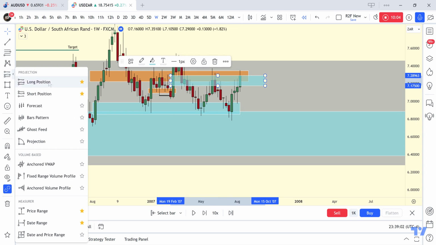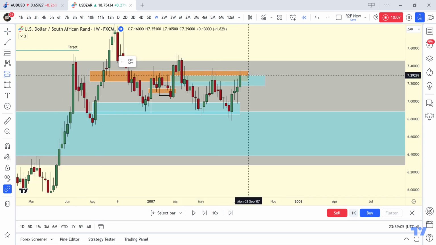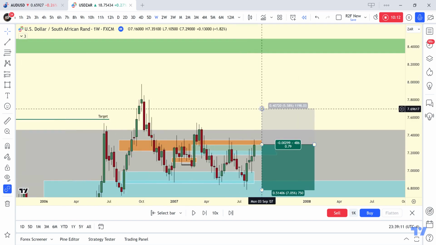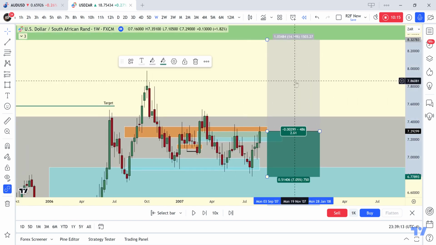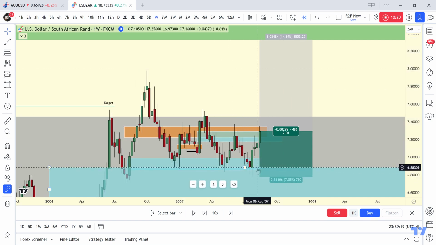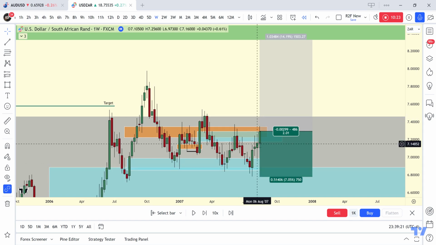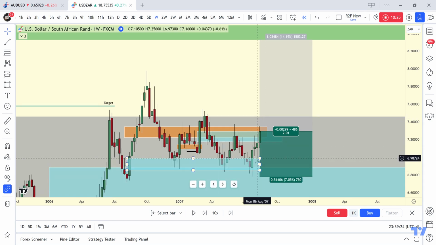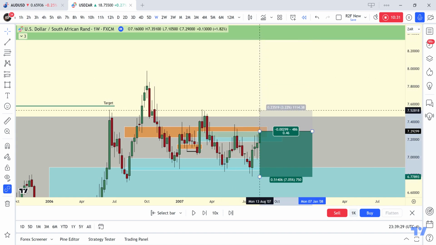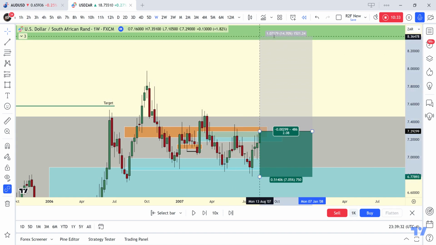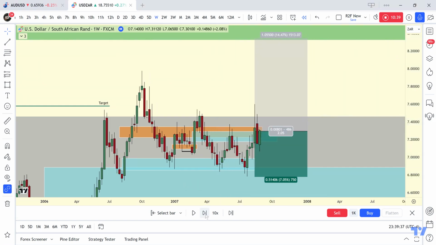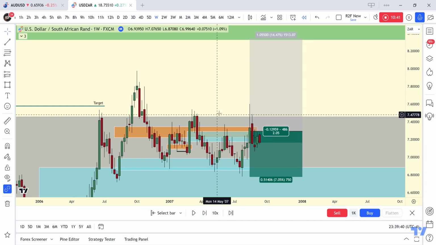Okay. This looks like the time where it's going to move. Stop here. Why it took out liquidity here more convincingly, and the body is also closed. And then we had a quick change in delivery with another gap. So where's the next target? I would say at least above this high, but we should go all the way into this gap here. So yeah, it took out this high.